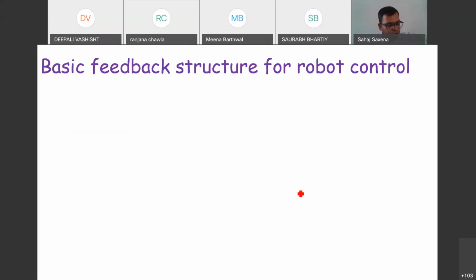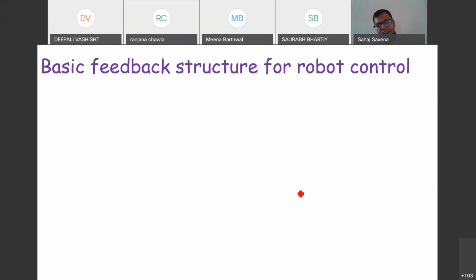Now coming to the control part. Now you have understood the robot dynamics, how my robot will move if I give a voltage, and how it will react when I give a voltage and the angle it will cover. Now suppose I want that I give 5 volts, the robot should move a 10-degree angle. But how will you actually make the robot work like this? So we have a control. It means you have to design certain circuits which will understand your objective and will behave accordingly, right?